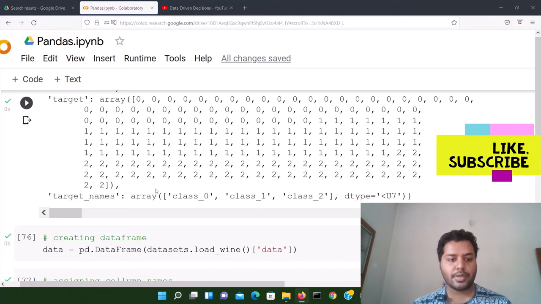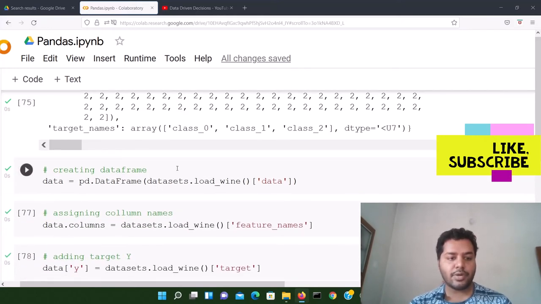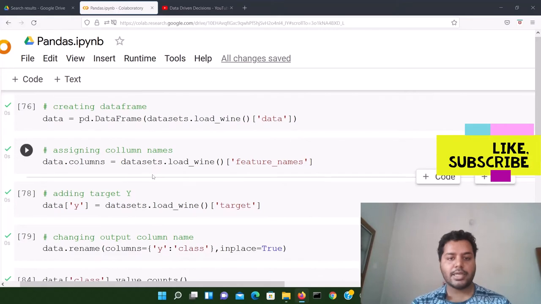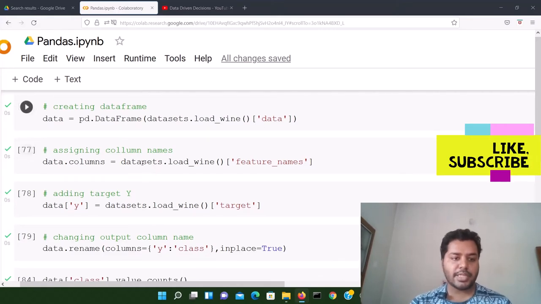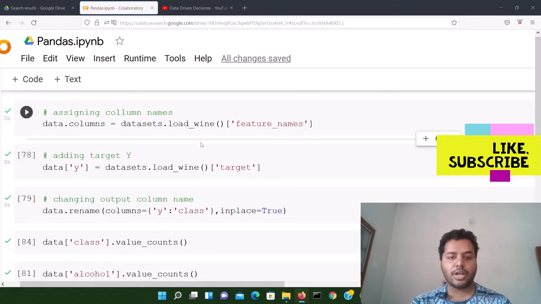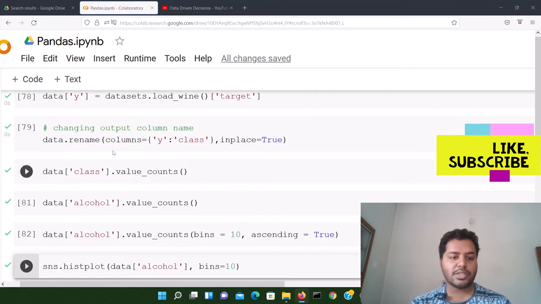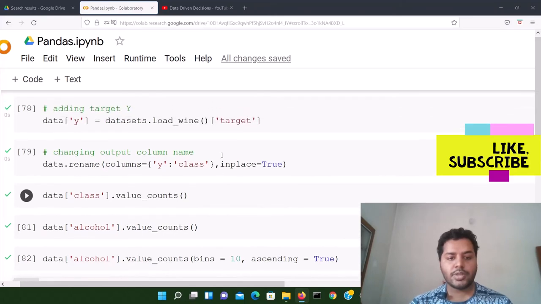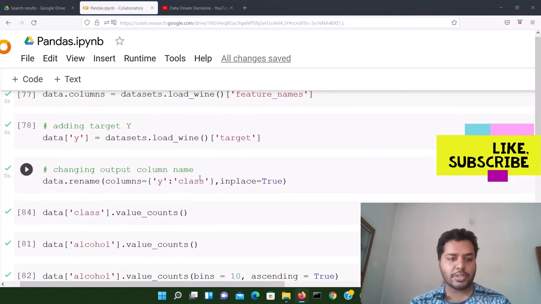The topic is about particular methods in Pandas. For that, I loaded the data set, created an empty data frame, put that data over there, and created the data frame out of it. I've given the column names, target names, all the things over there. Now you may have heard of value counts as a method in Pandas. Let me quickly show you how the data looks right now.